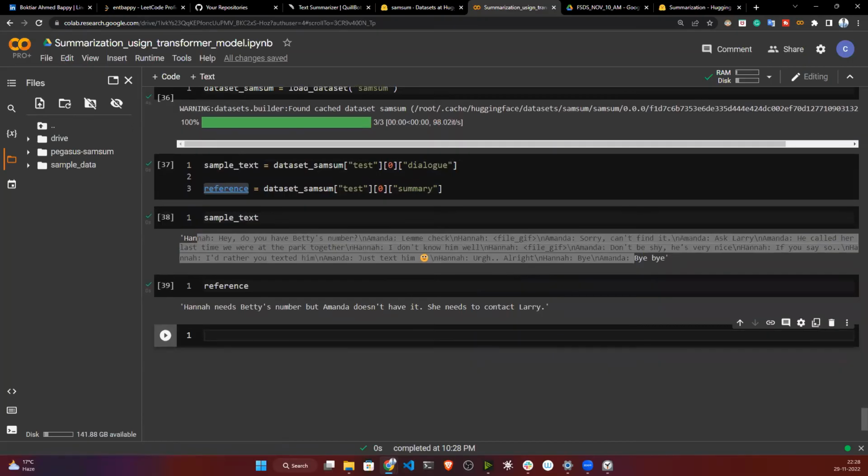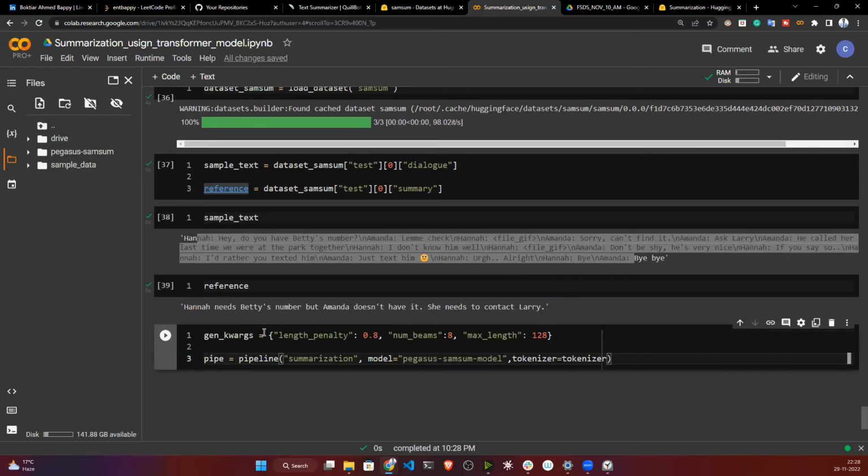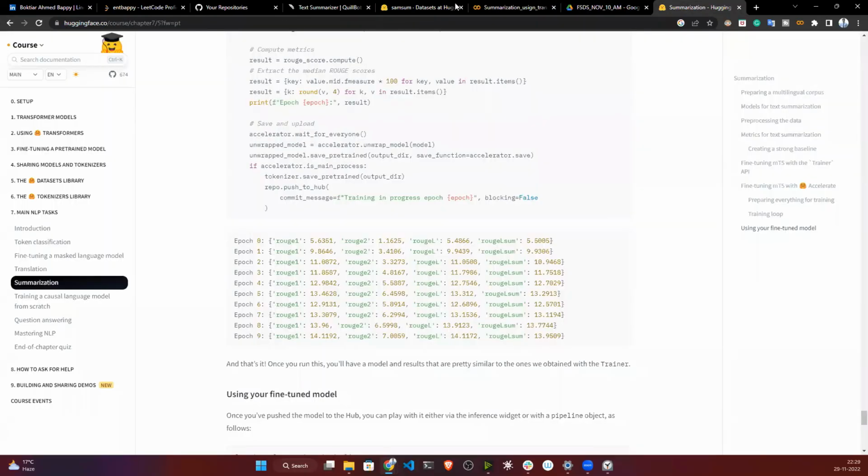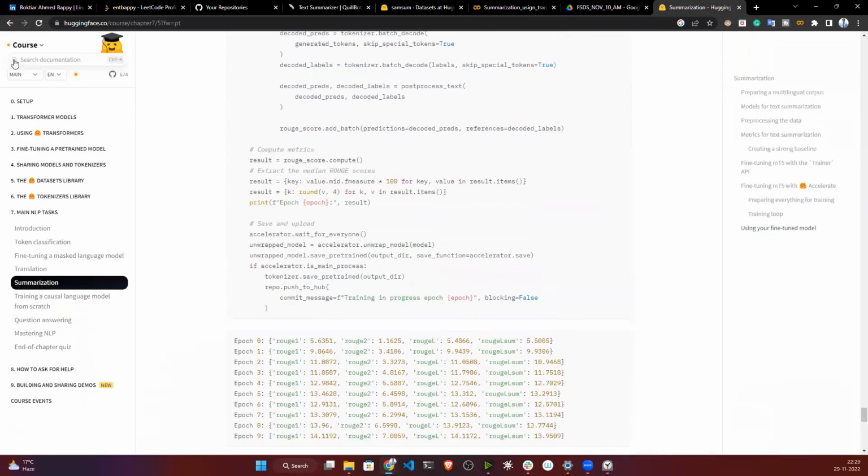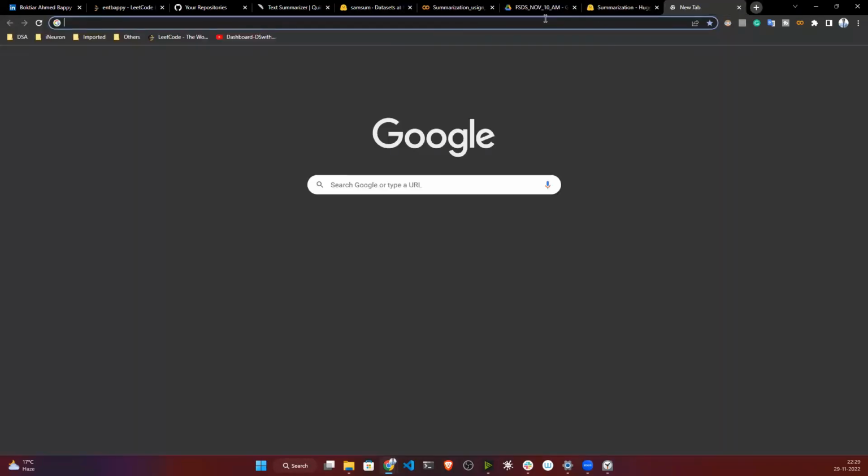So this is the code for that. Now I will explain this one. Just focus on this. First of all, the same thing I'm doing, I'm calling the pipeline. Inside I'm mentioning the task I want to perform, which is summarization, and the model I want to use. Previously I was using the Google Pegasus model, I think you remember.